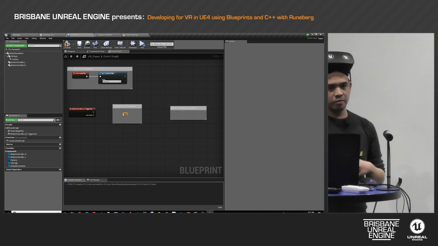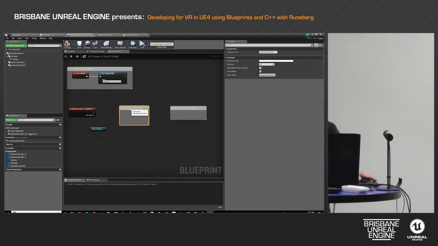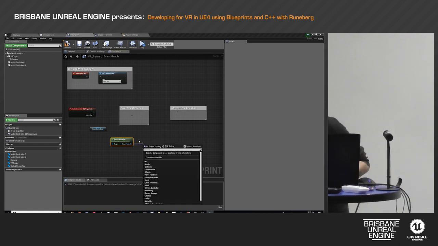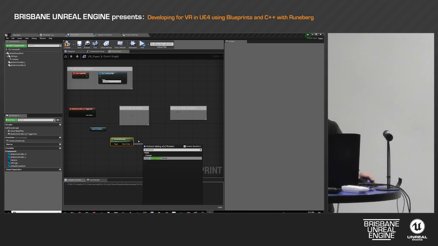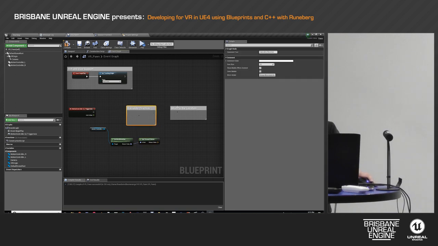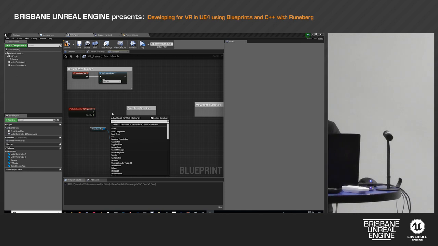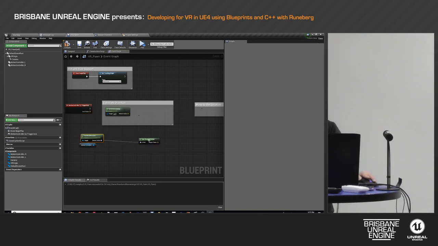All right, so how do we actually calculate the direction? As we said, I wanted the motion controller. That will be my frame of reference, right? And I want to be able to know where this motion controller is. With classic game programming, you're just going to get the rotation of that, and as I only want to ever move to where it's pointing, I want to get a forward vector out of that. And obviously, like where the pawn is, I'd like to be able to know where I am. So I'll just start off with get actor location.